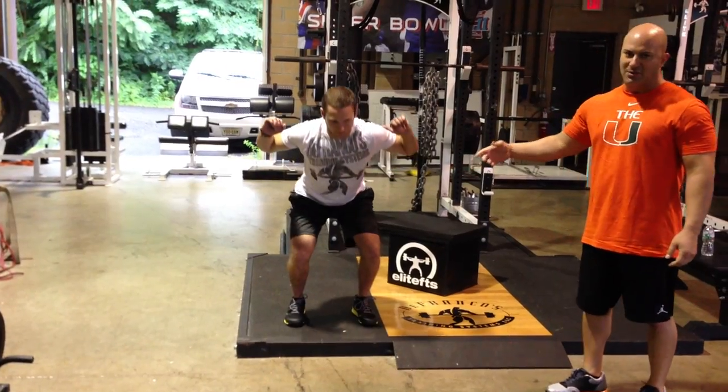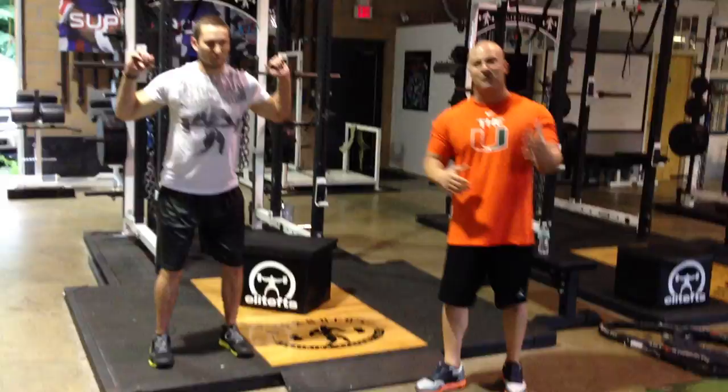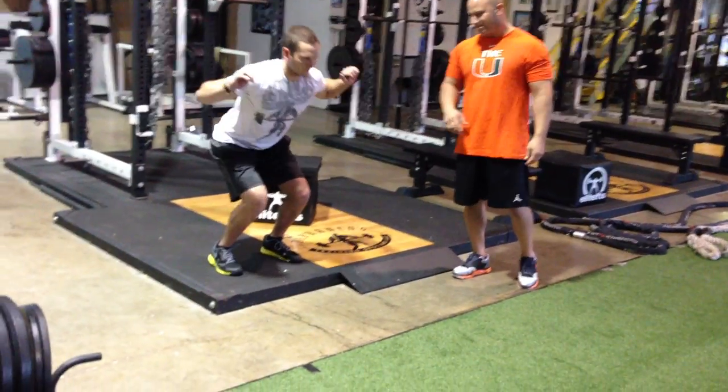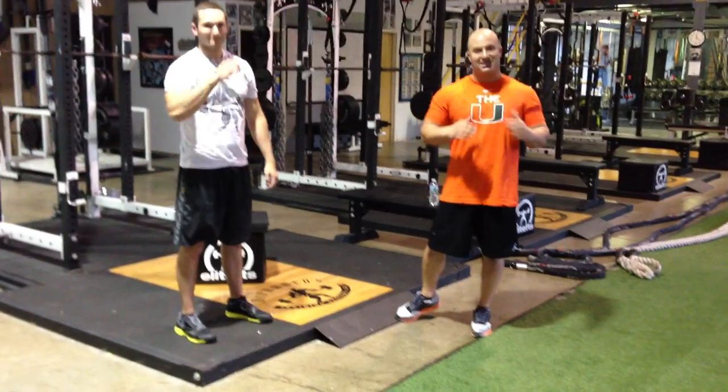What Ed is doing right now is unfortunately a common picture that most of us have. If you're a trainer or a coach, you've probably seen this type of squat before. That's very good, very badly good. That's usually what it looks like. Put a barbell on their back and it gets a lot worse.